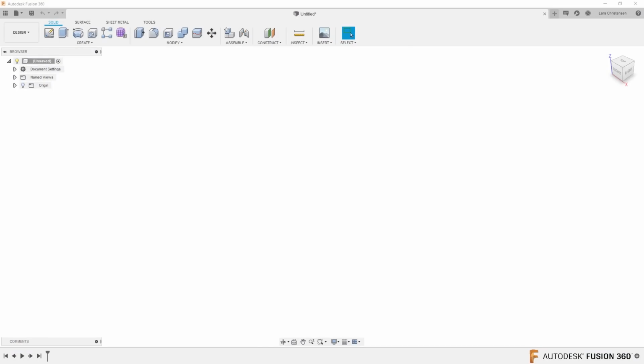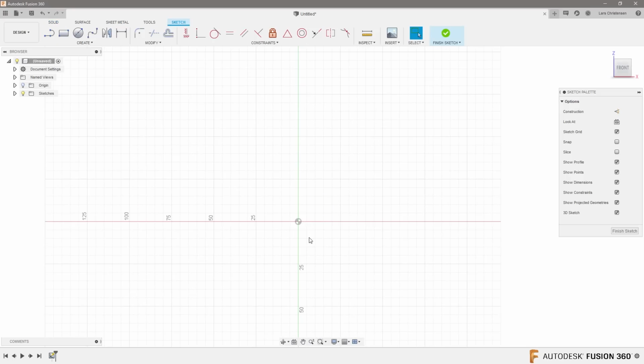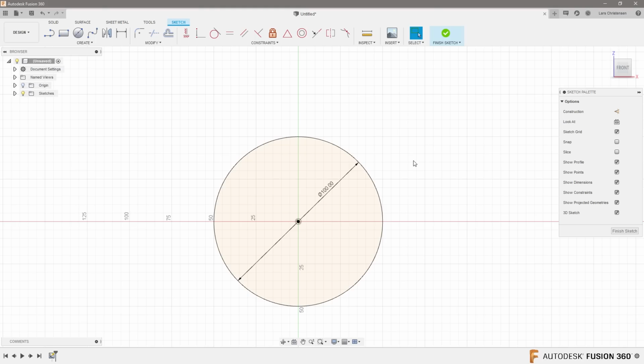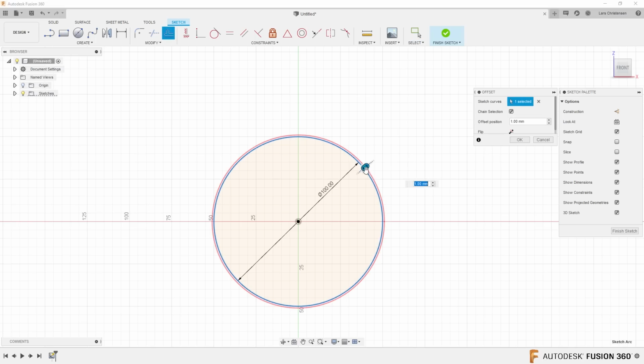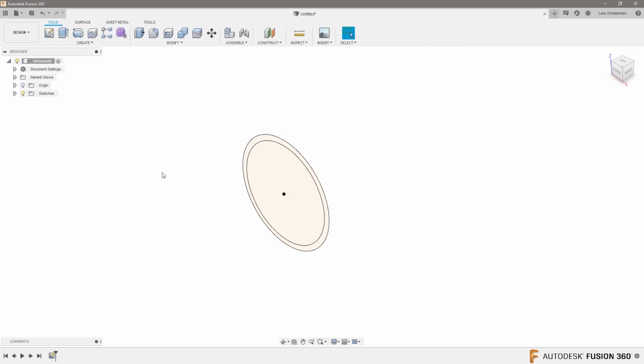So, Anthony, I read your email a couple of times. I'm not 100% sure I quite understand exactly what you're looking for, but I'm going to take a whack at it anyways. So if we go in here and create some kind of a cylinder, Z for circle, and let's make this one 100. I'm going to do O for offset, so we get a cylinder shape and not just a round one, maybe -5. And you said you're using the sweep command, which means that you need 2 sketches.